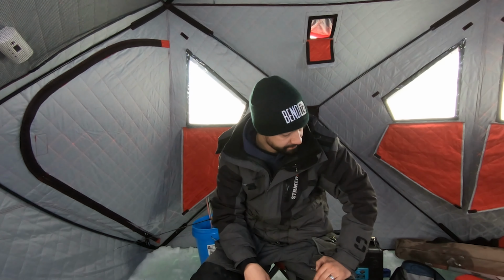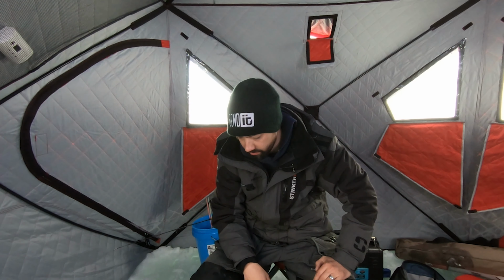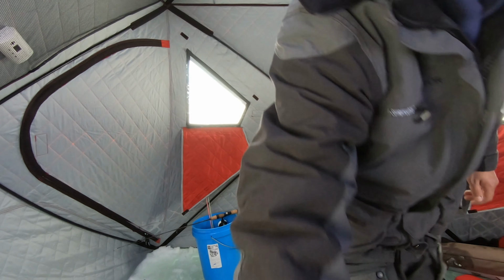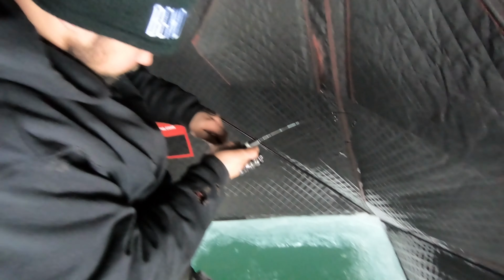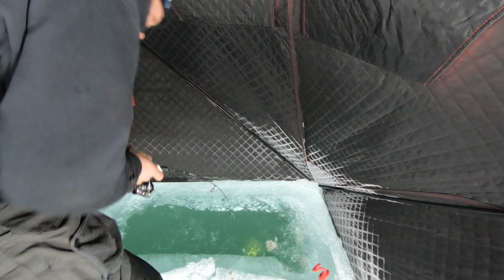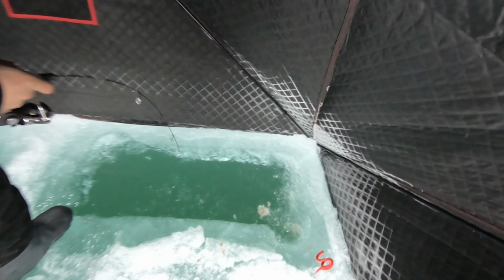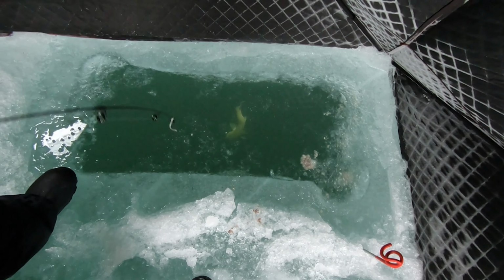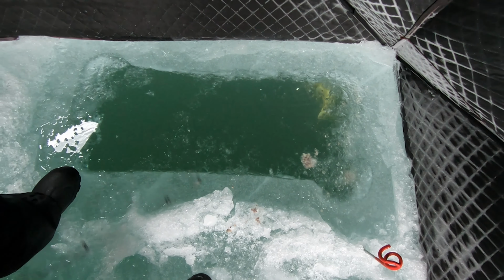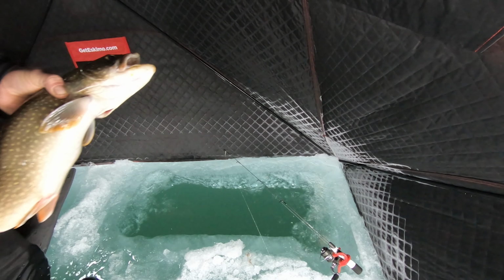Yeah, you want my other camera? Oh, crap. You got him? Oh, he's running. He's probably the same size as the other one. Probably the same one. I got my shiner right on the bait pile. Let me get a good video of that. Well, dumping my battery down the hole. Dude, that's sweet. That's a fat one. Look at all his air bubbles.